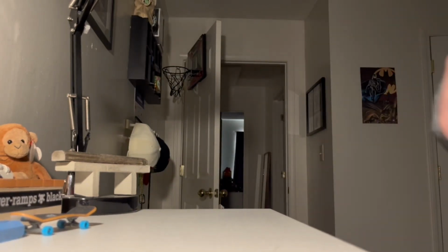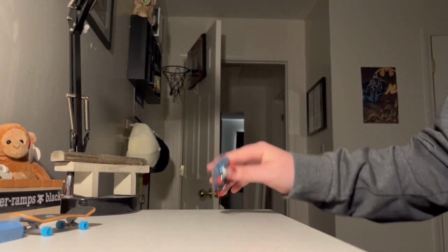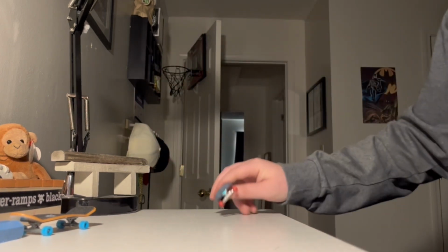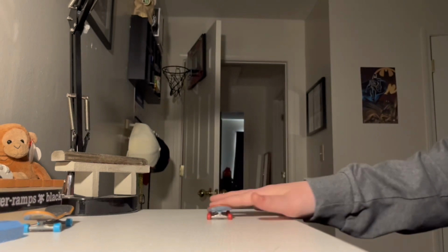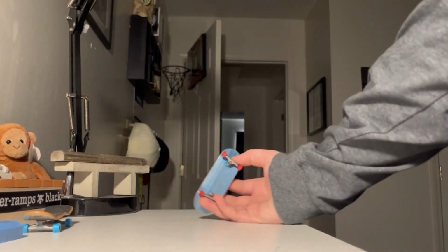This is how it really made sense, because I watched many other tutorials and everyone was doing this weird fingerboard positioning and they're telling me just flick out your wrist. But when I say flick out your wrist, I am imagining this rotation, like flicking out like that. And when I do that, my board just goes kabosh. You'll flick out your wrist, but it doesn't do that much for me personally.